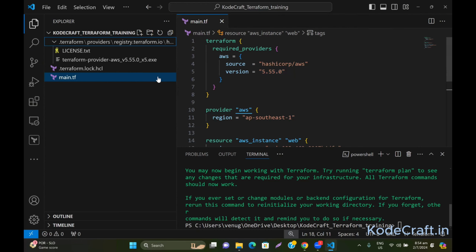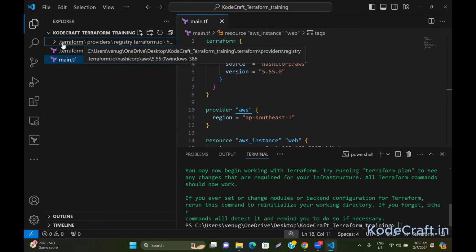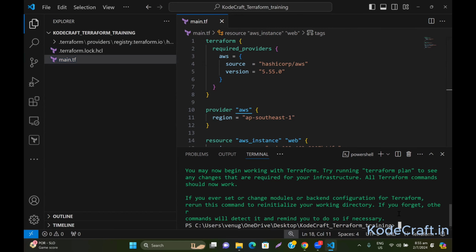Like in Linux, a hidden folder starts with a dot followed by the folder name. The moment you run terraform init, it creates a .terraform folder, and inside it all the provider plugins get downloaded. But we generally don't go inside this .terraform folder and make any manual changes. So this is the first command we are supposed to run.